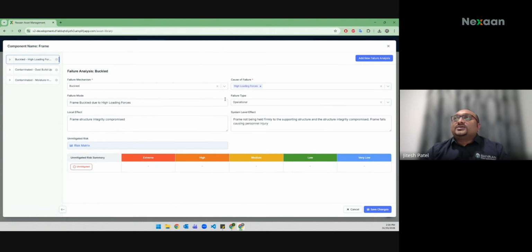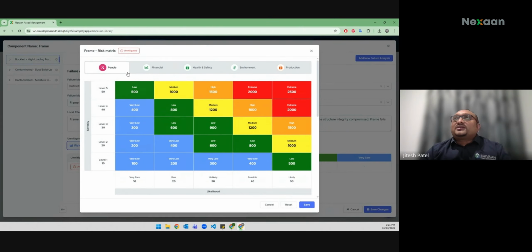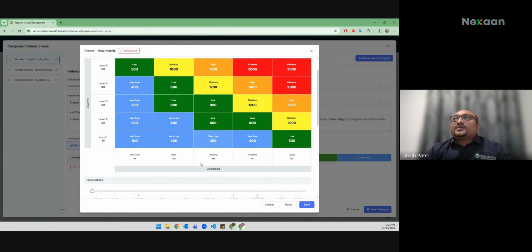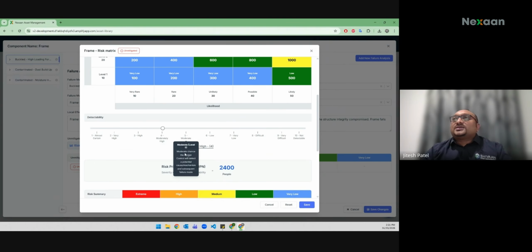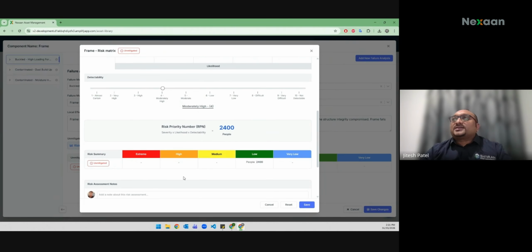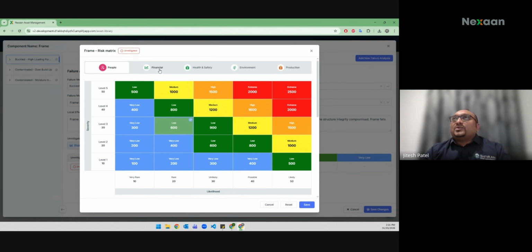And you can add your own name in there, and it will automatically add in the database for your user profile. Then you've got your local effects, system level effect, the risk metrics that we built for every consequence on the top, and the different colors that you could change, and then have your detectability levels in there. Once chosen in there, you get your RPN and a summarized table to let you know what everything looks like.